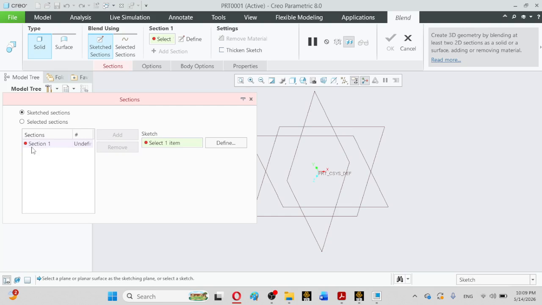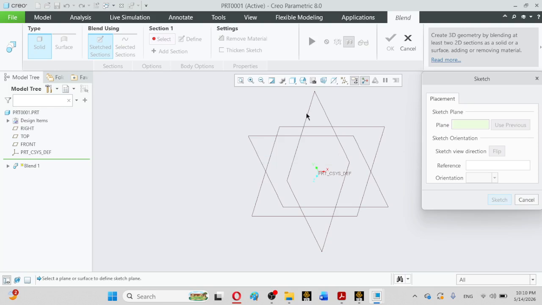That means the first section is ready to go. In section 1, it says define. Define means the section will be internally defined. So just click on define, and now you will be clicking some plane here.